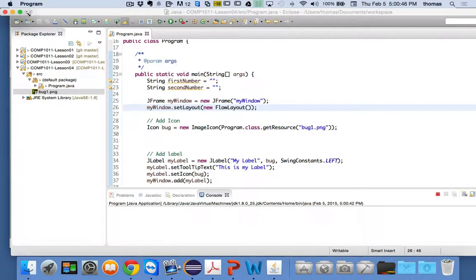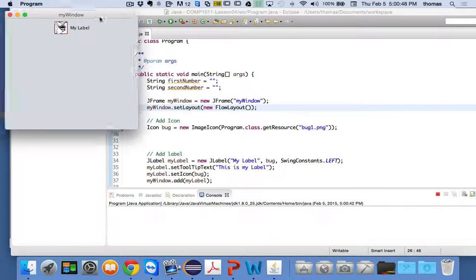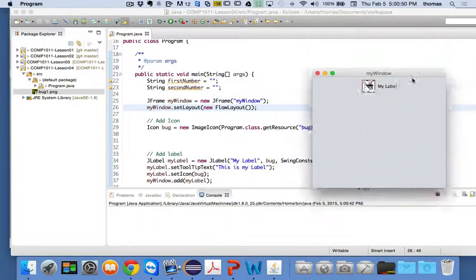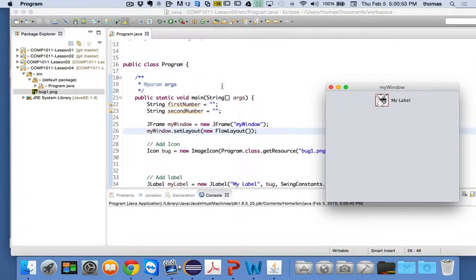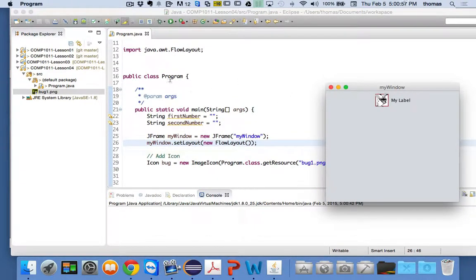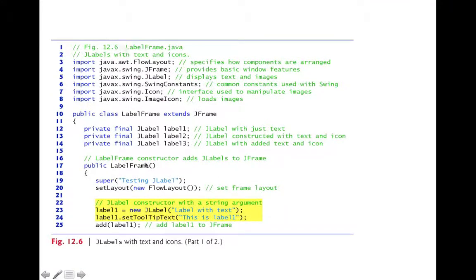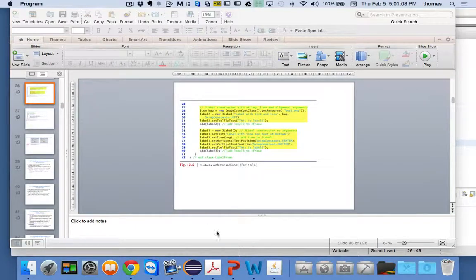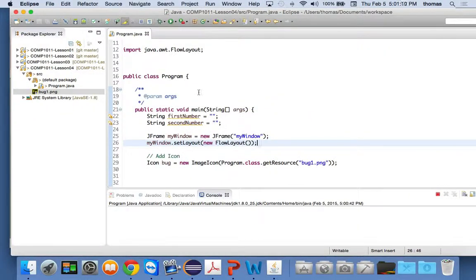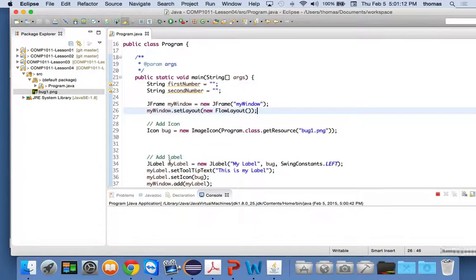Okay, still got this minimized version, and bam, there's my icon. Why did I have to do this Program.class? When I access my program, why is it that I have to do it this way as opposed to the way it shows it on the PowerPoint presentation? Here I'm creating a custom class, yeah? Here in my code though, there's no custom class. I'm just doing it right here inside my main.